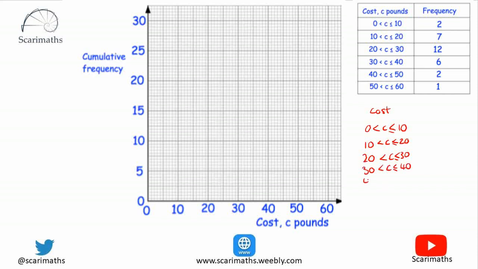So I'm now on the penultimate line here. If you've done that, why don't you pause the video and see if you can just finish off this cumulative frequency table before I can.